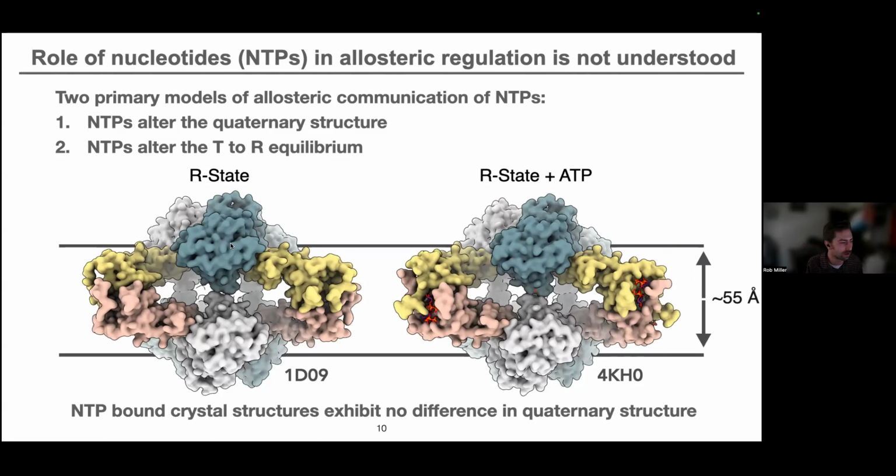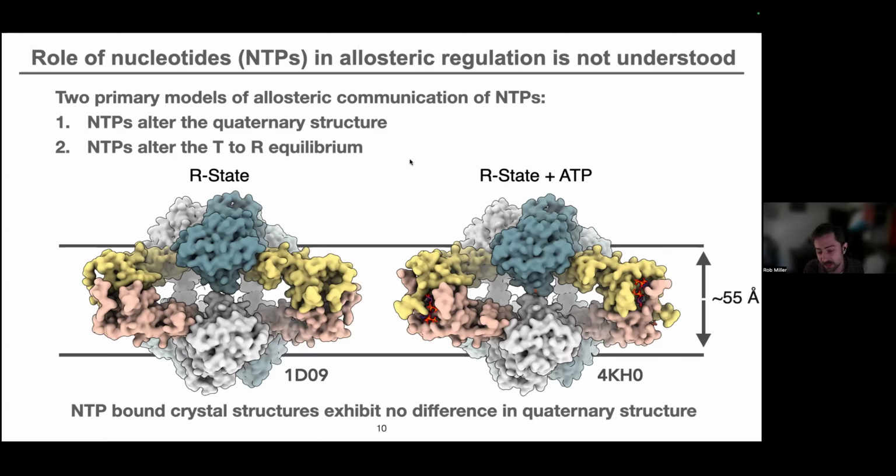And so this naturally led researchers to propose a secondary model for allosteric regulation, which is that rather than directly altering the structure, what these allosteric nucleotides must be doing is modulating the relative populations of inactive T states and enzymatically active R states. For in the case of our downregulators, the pyrimidines, they must be shifting the population towards the T state, and our upregulators, the purines, must be shifting our population towards the enzymatically active R state.